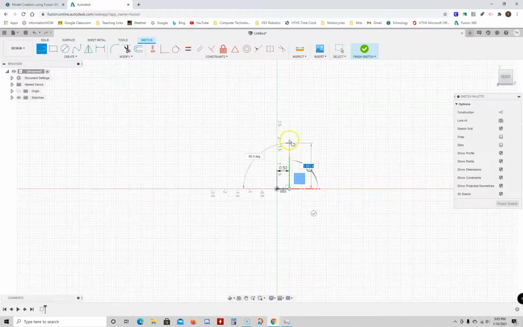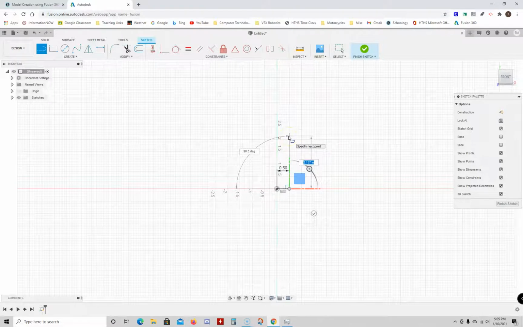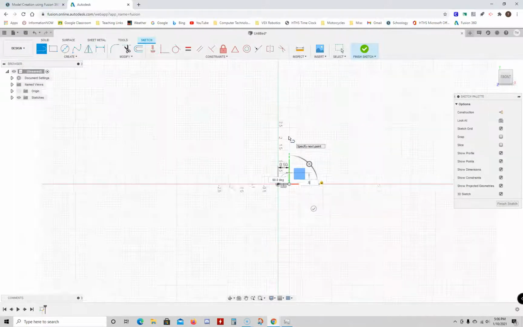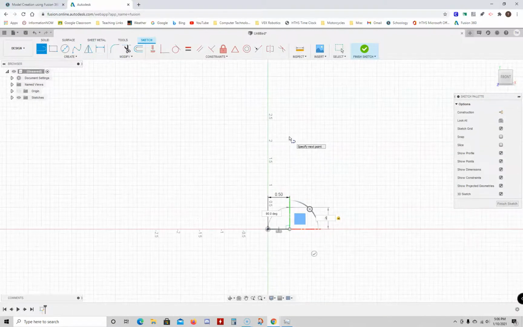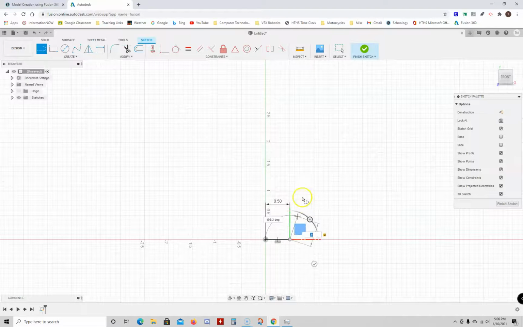And then I'm just going to make sure my line is going straight up, and I'm going to type in 0.5. Click again, making sure that angle is staying at 90 degrees. So if you're seeing something like 96 like it is here, make sure you move and it's going straight up at 90 degrees. Click.